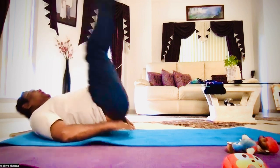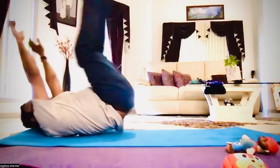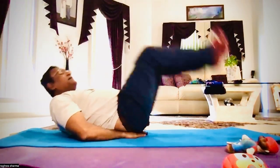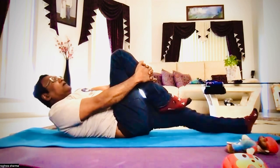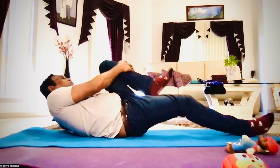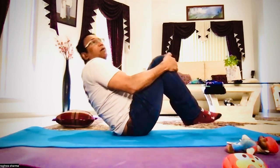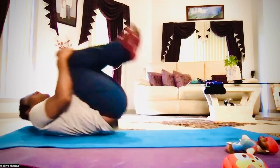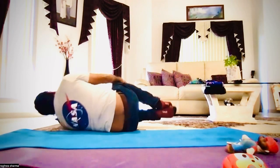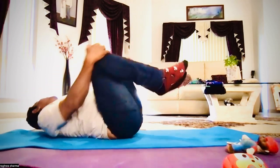Then bring your legs. Now, halasana. Try and take it all the way back. Halasana. Now bring your knees towards your nose. Pull as much as you can. Pull up. Raise your back. Go up 3 times, down. Go to the right side. Left. Raise your hands here. Right side. Left side. Right side. Left side.